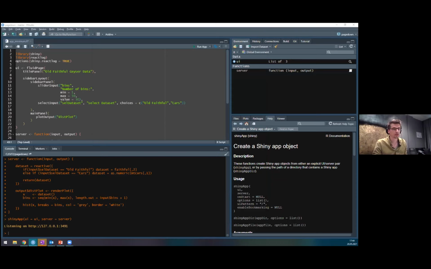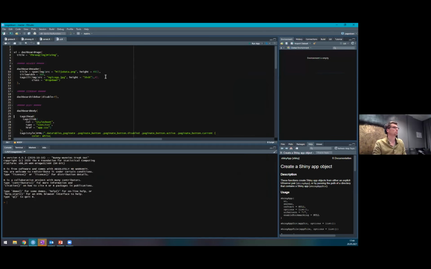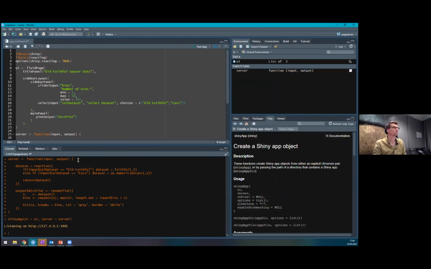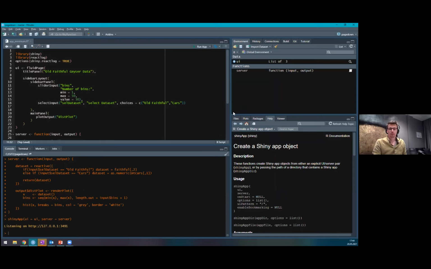Let's see if I can change my RStudio. Where did you go? Okay, so that's the second one.